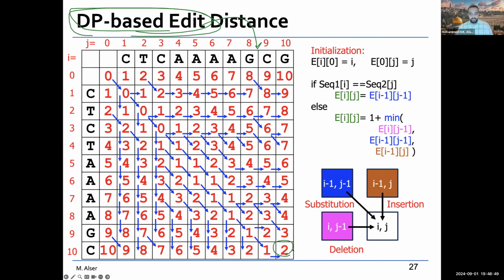Do you remember this slide, right? We said this 2 is our edit distance. So now backtracking says we need to track every single cell, how we get it. So how we got this edit distance value 2, based on the arrow I have in here, right? It says I got it from this one, okay?